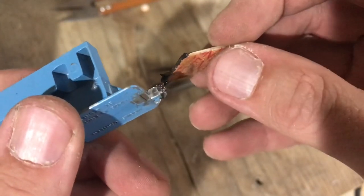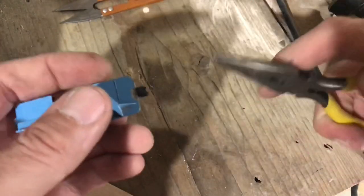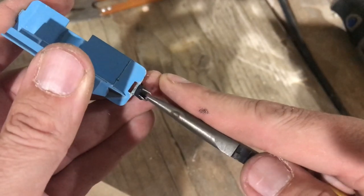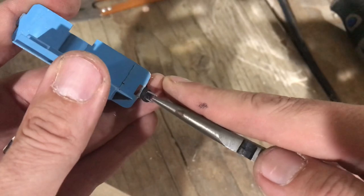And so I'm going to smear a little bit onto the top piece of the casting. And then I'm going to take the little bent piece of piano wire and I'm trying to align it as close as I can to where the hole would have been originally.